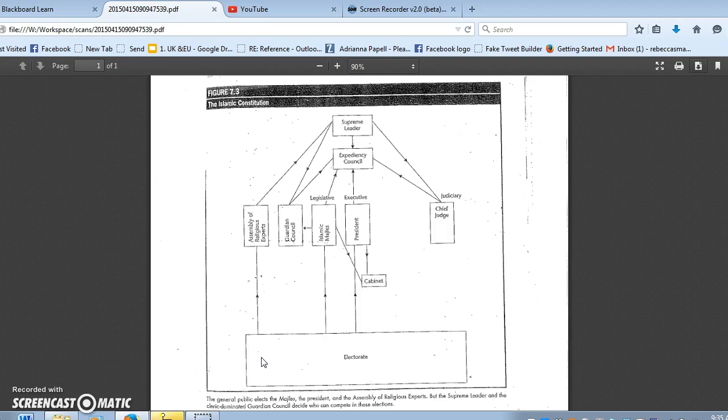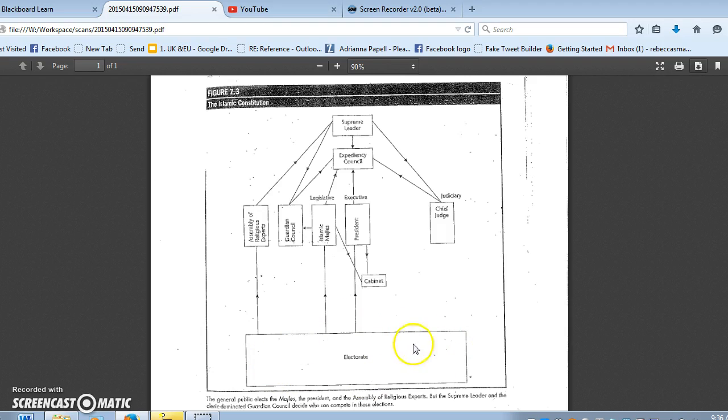Okay, so a theocracy is a system of government in which religious rule provides the basis of authority, and so in this case it is the Quran. However, the Iranian constitution does in fact have some very, very democratic features, which makes this system quite interesting. So let's start with those democratic features. Right here, now by the way, this visual is straight from your AP Comparative Government and Politics textbook, and I thought it was a very useful graphic organizer for the branches of government.